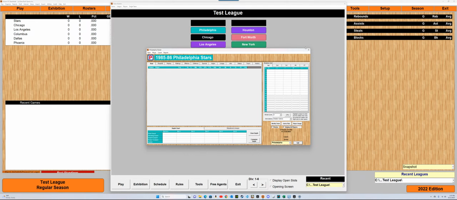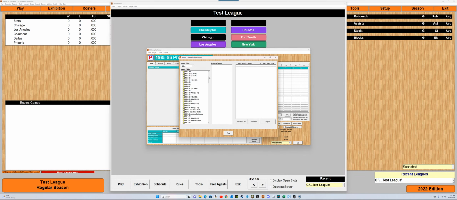So let's have a little fun. Let's draft import a team. If I wanted to bring in an all-star team in here, I could go to player, and then go to import players. There's a little warning letting you know that it may impact stuff if you're running a league. And here you can scroll through all the files you have for action. So you can see every file I have in there is open to me.